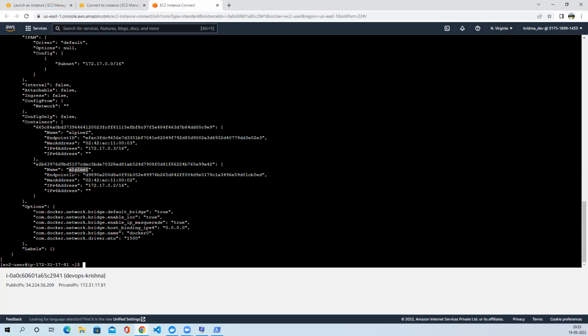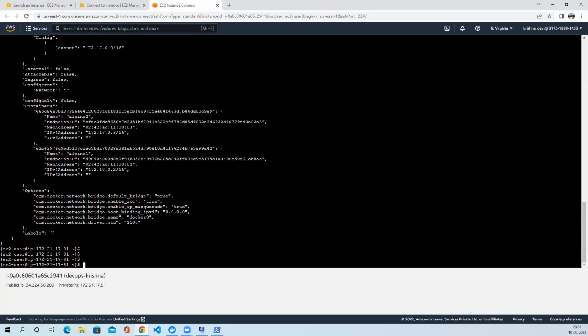So from alpine 1, I will connect to alpine 2. How can I know whether both are in the same network? While we connect, we will come to know whether the packets are being received or not.